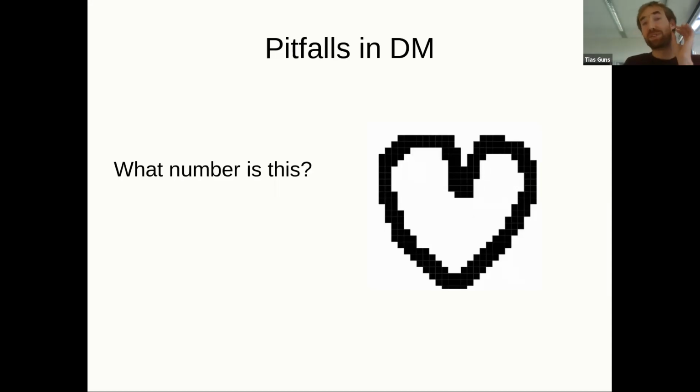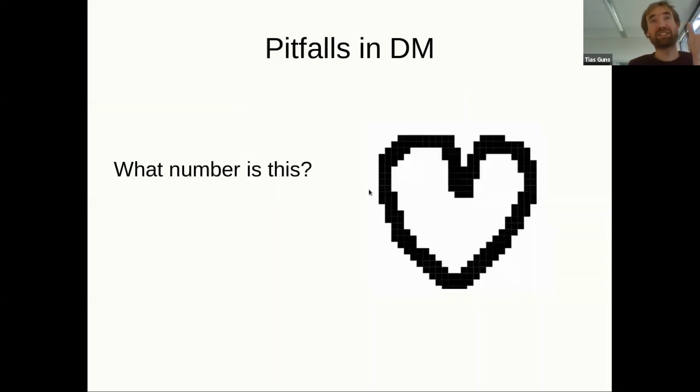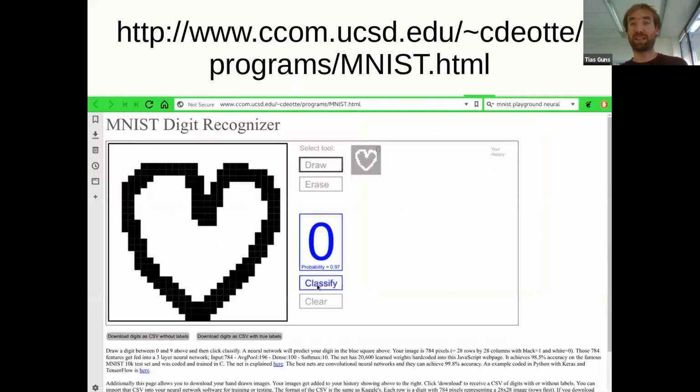So many of you think from a computer science perspective, or even from a machine learning perspective, and you're trying to recognize a number in this image. But this is actually not a number, it's a heart, right? We all know that. If I ask you, what is this? You would answer a heart. But I asked you, what number is this? And so many of you felt forced to answer a number, but it is not a number, okay? And this is actually a major pitfall of many of our machine learning systems today.